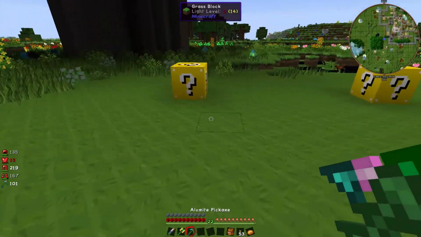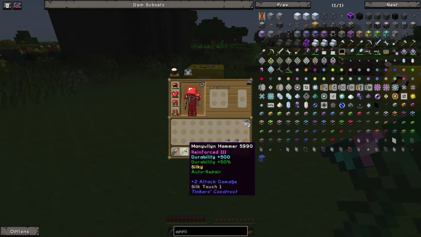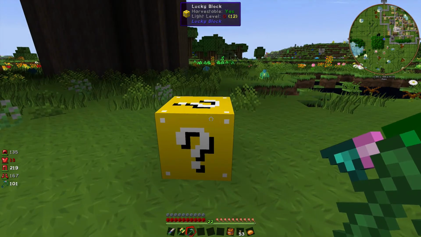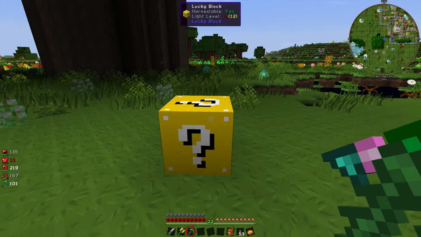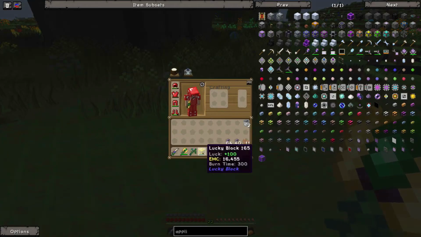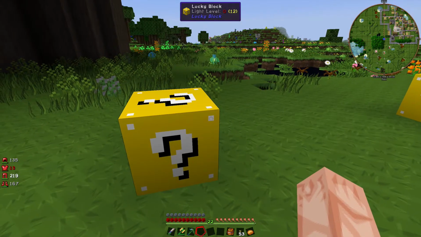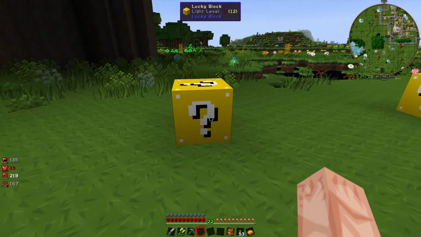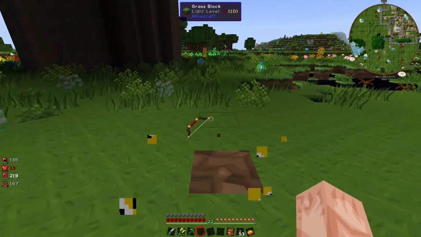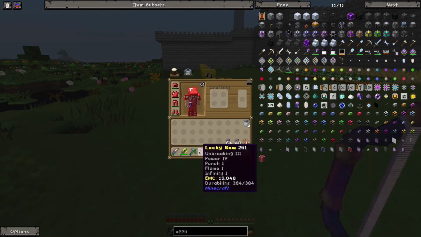Now, I did find out that as long as you have Silk Touch, which this mace, this hammer, has, you can pick up lucky blocks. And if you pick up lucky blocks, you can read how lucky they are. And if you can read how lucky they are, you can add some gold and make them even more lucky. So I made them all lucky. All of them. Yeah, lucky bow. Look at that.